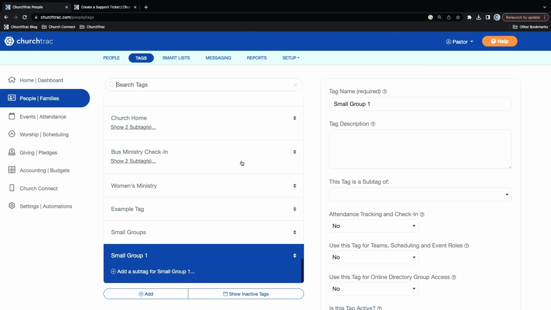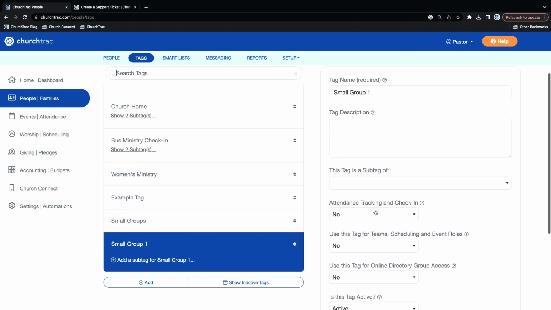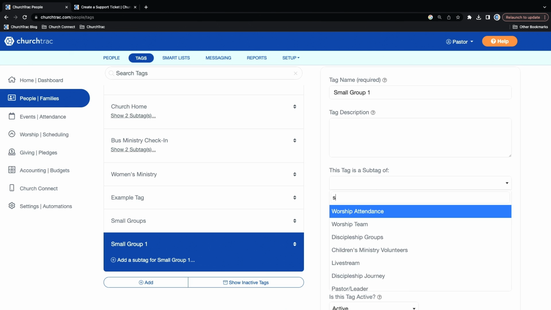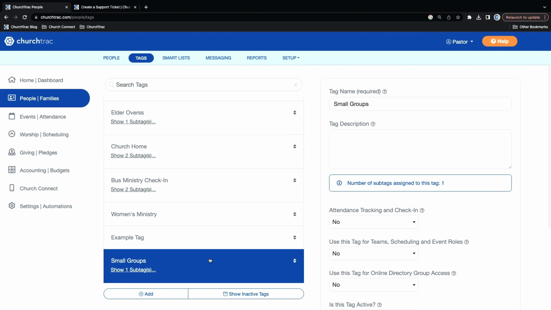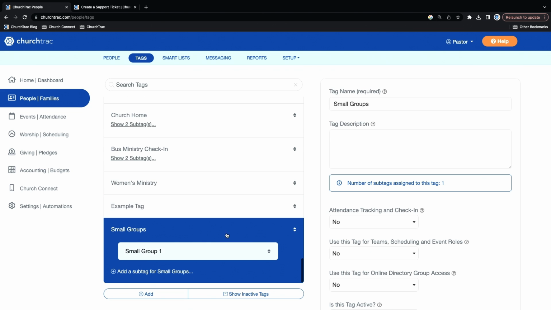The benefit of that is that you have that label so you know exactly what group people are in. And this is where I saw a little bit of confusion in the chat, where I think Philip, you were confused about the difference between tags and smart lists. You thought they were a little bit redundant. Again, a tag is just a single point of data. A smart list can include multiple points of data. That's one of the big differences. You could then create a smart list that groups everyone that has at least one of those sub-tags on their profile, so that everybody, no matter which individual class they're in, is in one list.